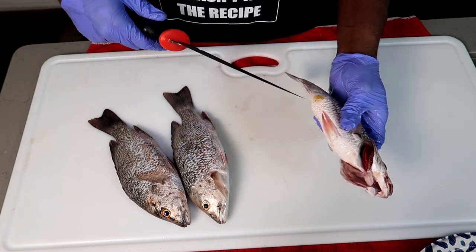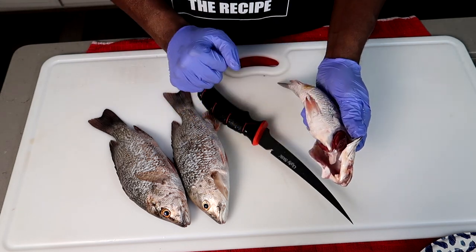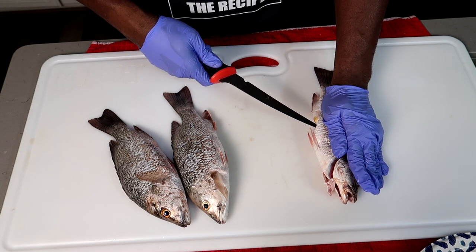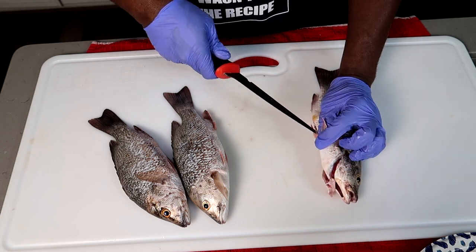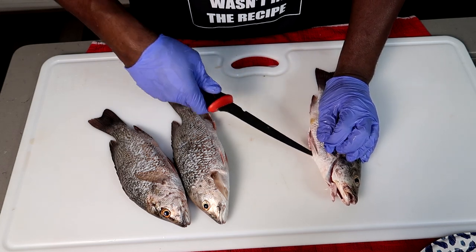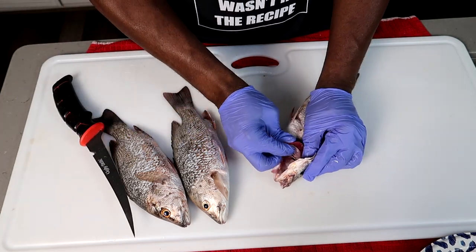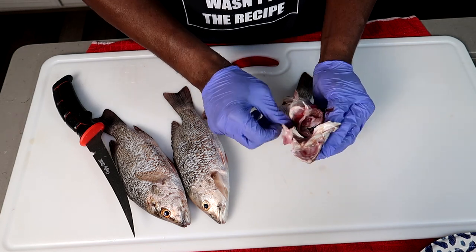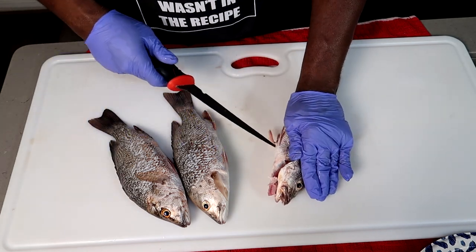Now, I think I'm supposed to go through the anal cavity, come upwards, and just pull all this out? Well, one way to find out, y'all. So we're gonna go up here, towards the anal cavity, go between his fins. Come on, just work, just work. Oh man, this is kind of graphic, y'all. It's not good though. Smell fish. Not good.